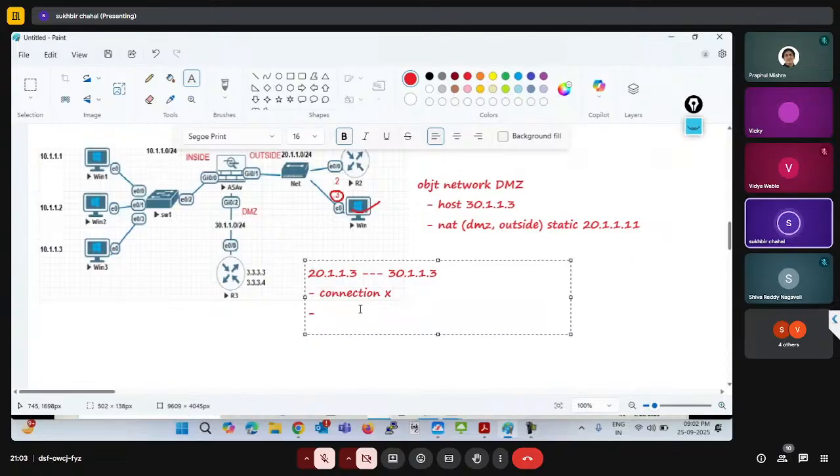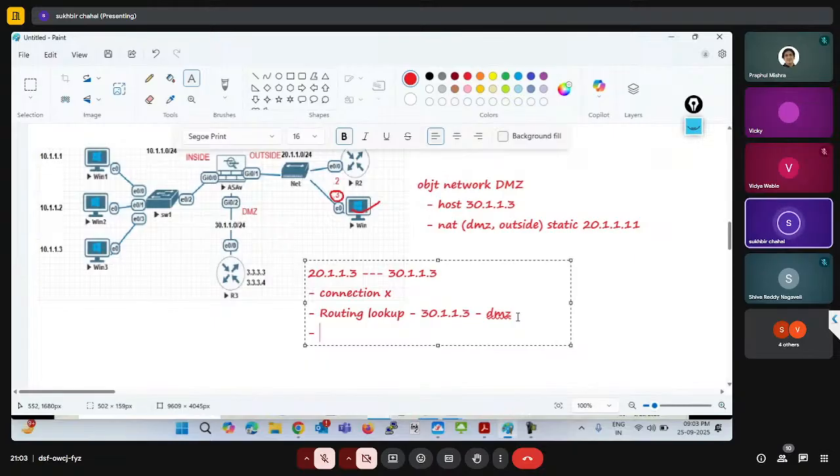Okay. So the firewall is going to do a route lookup. Route lookup means where I can reach this IP or this network. It will find that you can reach it through the DMZ interface. After the route lookup, the firewall is going to check the policy.